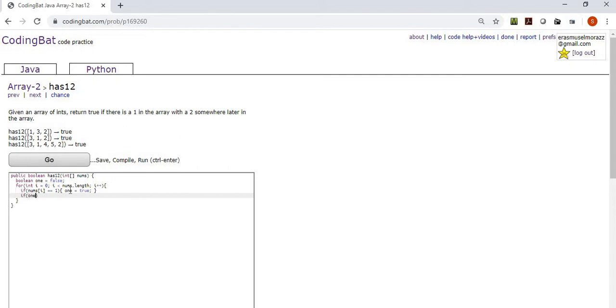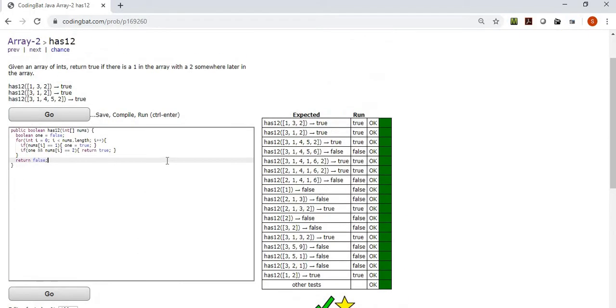If 1 is already true, and since it's a Boolean, we can just put 1, and nums I is equal to 2, we return true. And if we iterate through the entire array and do not find that condition, we return false as a default. And that's it.